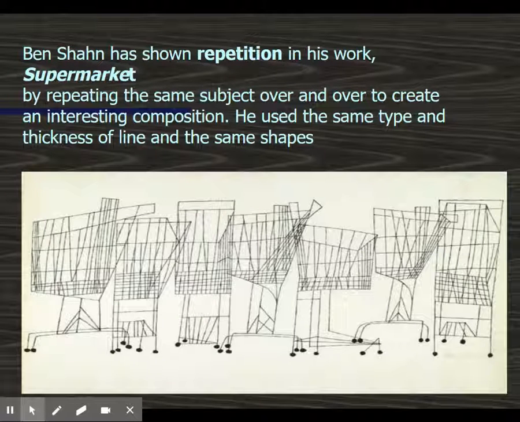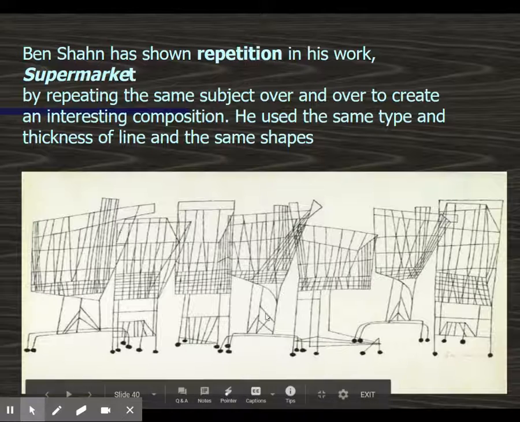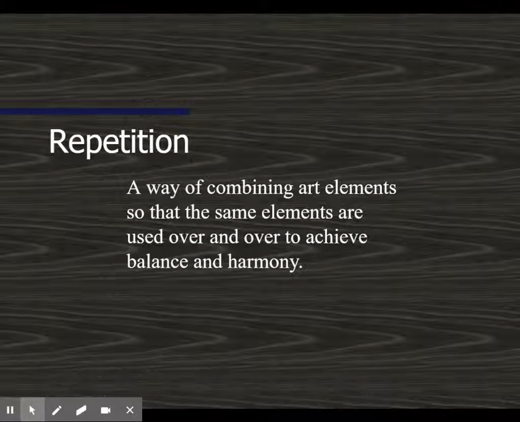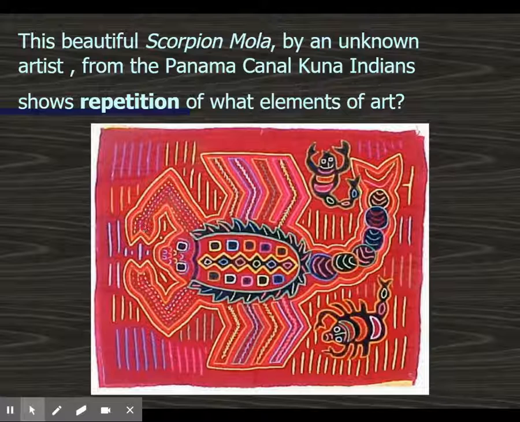Here we have a repetition of these lines. We have the line weight looking very, very thin, but the repeated elements are the lines or the circles at the bottom. Repetition means how the same elements are used over and over and over. So very similar to what we just talked about. So here again, we have repetition being repeated. Not just necessarily describing it, but what element. In this case, we have the element of line being repeated and color.